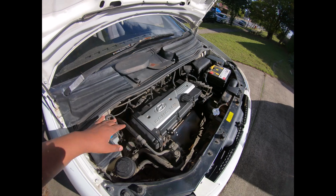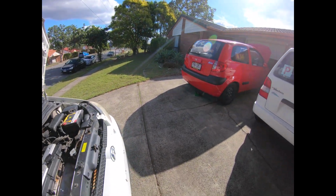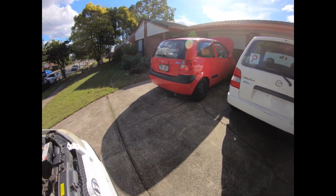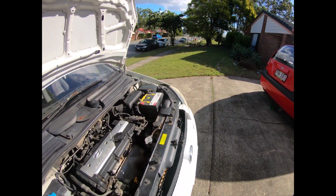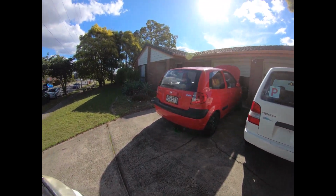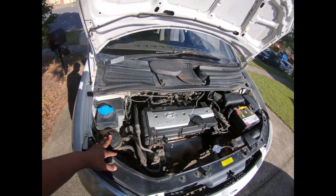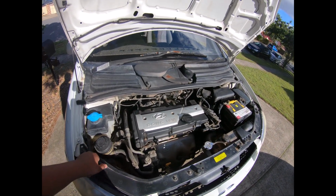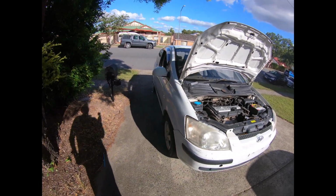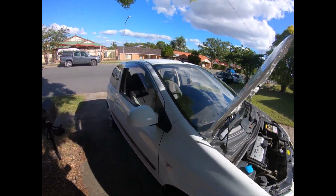So yeah, like I said, 5-speed manual, 1.4 liter. So I bought this car because I was having heaps of issues with that car, and I was like, well, I'm tired of having issues with that car, so let's just buy another one and we'll leave that one alone for a while so it can sort its own issues out. So you'll definitely see a lot of this car on the channel. The first thing I want to do is the exhaust system again, because it's really quiet. We'll start it and have a look at it.